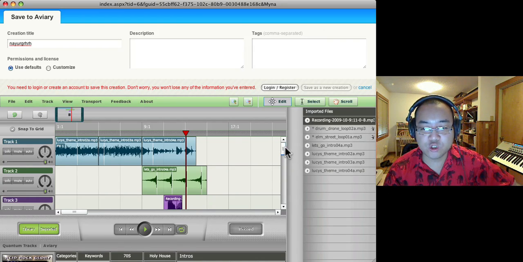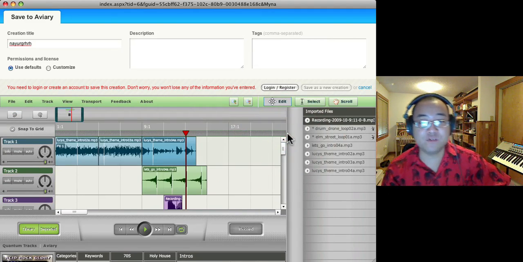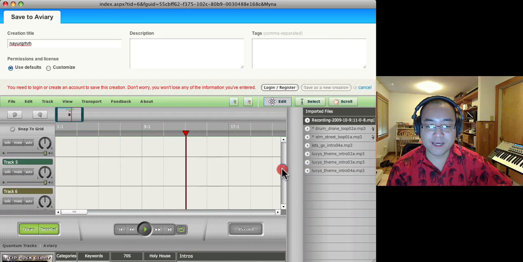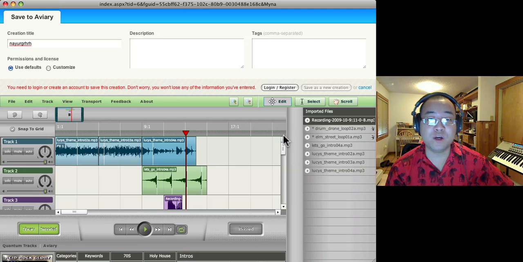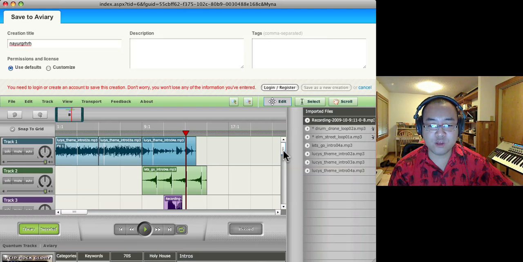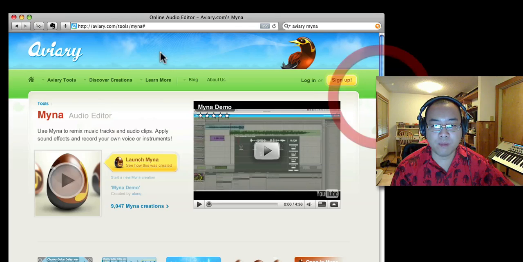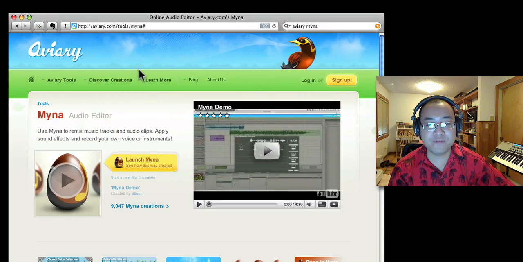It'd be really handy to have time stretching on this, but it doesn't appear to be an option. Maybe that's something that's not technically feasible at this point, but on the desktop it is with Ableton Live, which I really, really like. And I don't use it just as a single point of reference, but because it implements so many things so well. Anyway, check it out. It's Aviary Myna, and hopefully you'll have some fun with it.